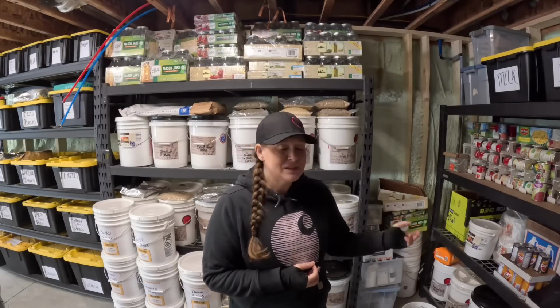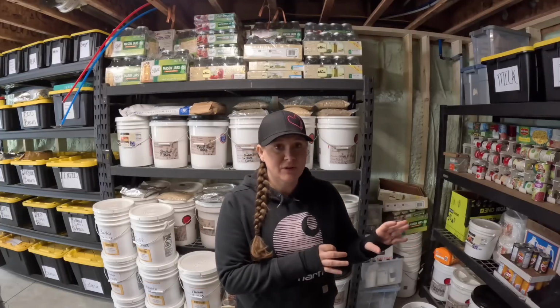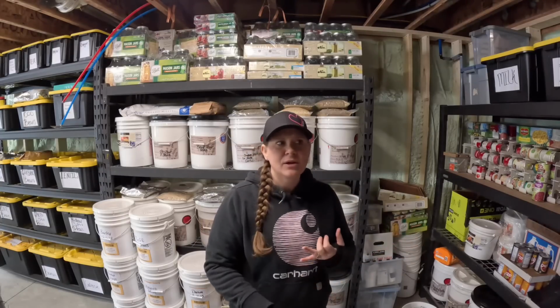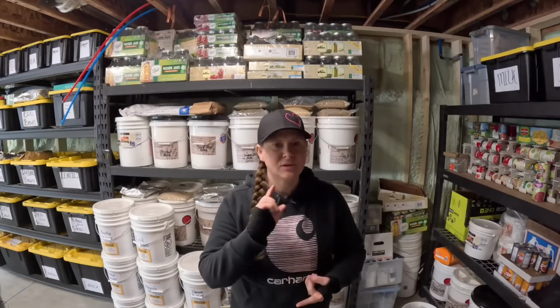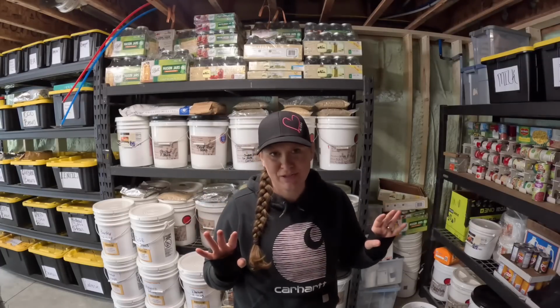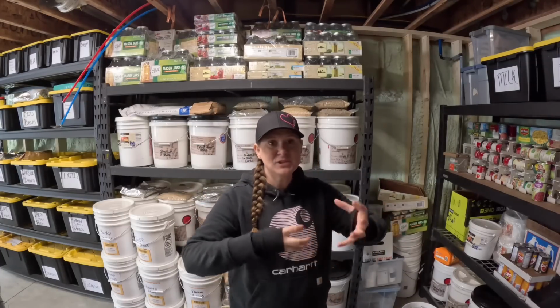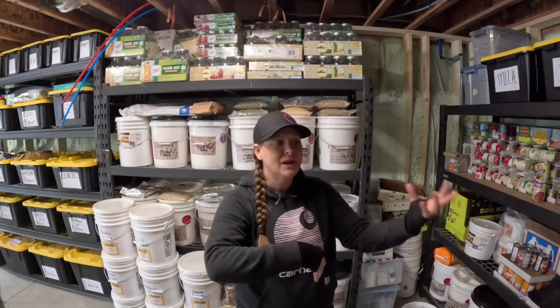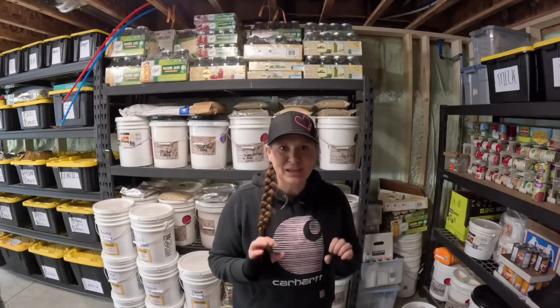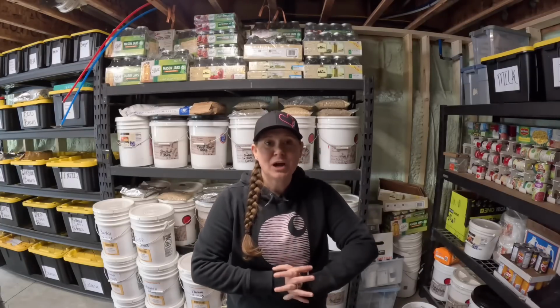That's why I just go with this white sea salt from Azure. I have tons of salts in there, some gray salts and some Redmond salts and some pink salt. You name it, I have some of the weirdest salts you've ever seen. I love to combine those and use them. I have kosher salt and pickling salt and so on. You get the point. That's not what we're talking about today.